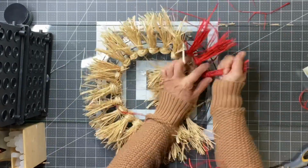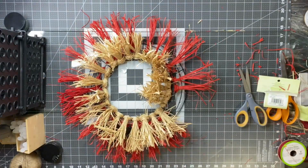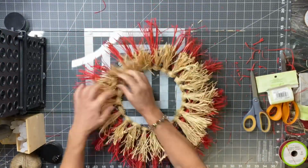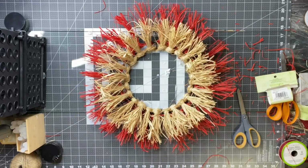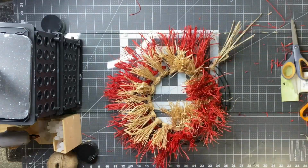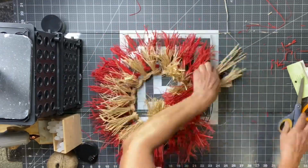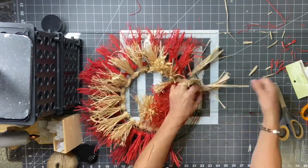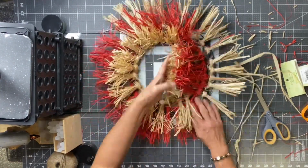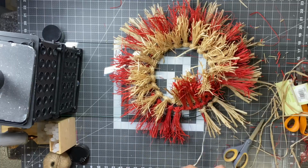For this wreath, you're going to need a total of 4 natural raffias and 2 of the rust. And you're going to take the rust all the way around. Now, that layer, I did 5 knots in each section. Now I'm going back to the neutral on the 3rd rail. I'm going to leave the 4th rail empty. And I'm going to do the same exact pattern all the way around on that 3rd rail using the natural raffia.